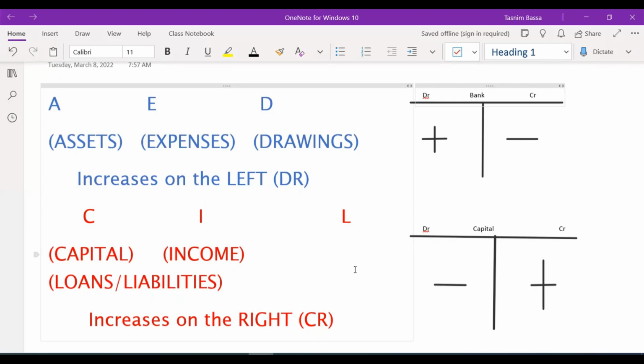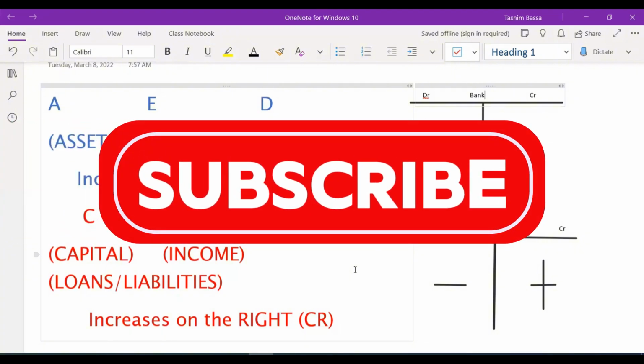Okay, so don't stress too much if you didn't understand this whole thing now, because I am going to be doing it again in the next topic to reinforce it. This is very important, right? If you need to watch this another 2 or 3 times, just go back and rewind and watch it again, because it's the foundation of accounting. The accounting equation is the foundation. You need to know what an asset, what an expense, drawings, capital, income, liabilities, and you need to know about the debits and credits, okay? This is very important. If you get this, things will be much easier as we go through the semester.